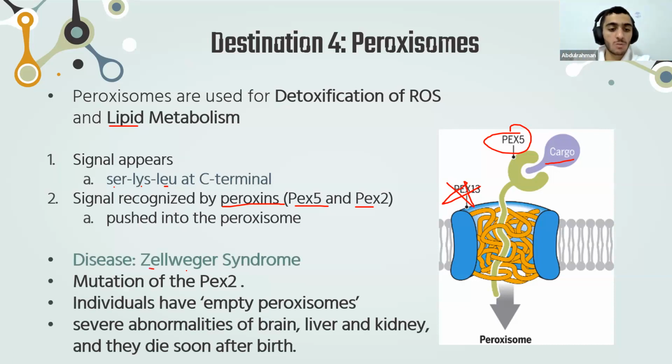This is known as Zellweger syndrome. I don't know, try to find a way to remember it. It sounds weird, Zellweger syndrome. So what happens in Zellweger syndrome? You have a mutation of PEX2, and we said PEX2 is the receptor. So PEX2 is a receptor for the proteins. And so what happens is that you end up with these empty peroxisomes, and this leads to problems in your brain, maybe in your liver, maybe in your kidney. And since it happens mostly in children, you can have a child dying soon after birth because it's a really dangerous disease. Okay? Is it clear to you guys? I don't think there's much to be said here. Pretty straightforward. So let's go to the next thing.